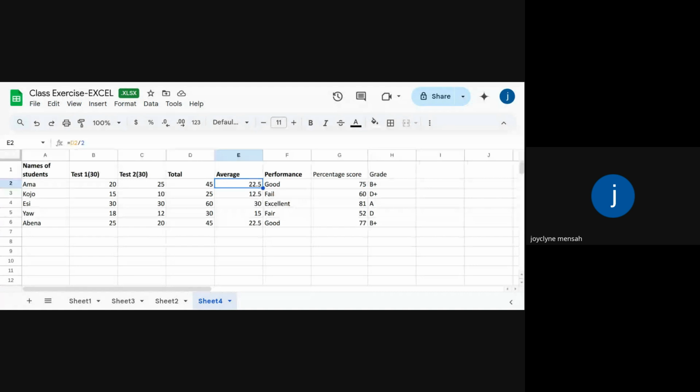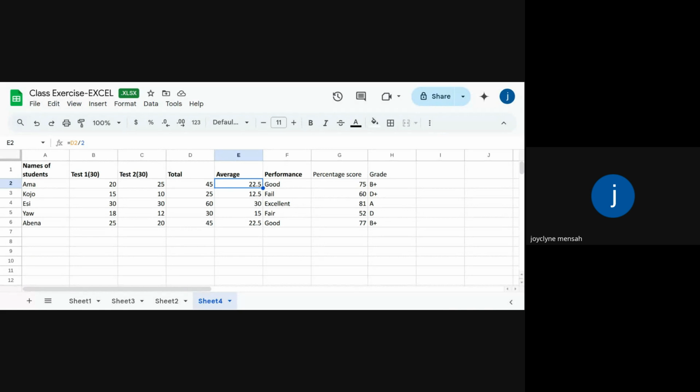So equal to maybe D2 plus Z1, then that is the function you're looking for when you are summing. Equal to this divided by this and all that. But if you want to represent something, okay, with all the scores we have had, what is the interpretation of the scores? So the performance is much more of the interpretation of the scores. The interpretation is such that whoever had 25 marks out of 30 and above, so you can get 25, 26, 27, 28, 29, 30, because it's over 30. The person is an excellent student.